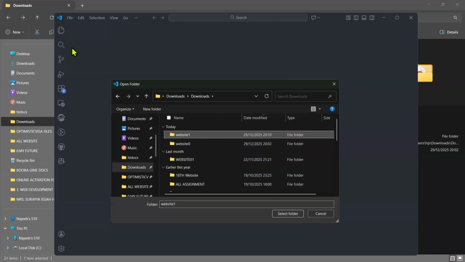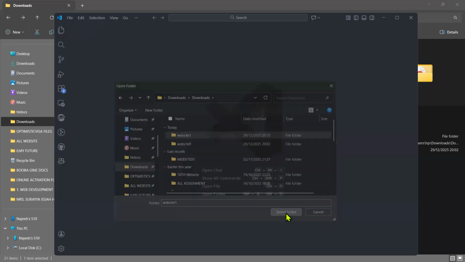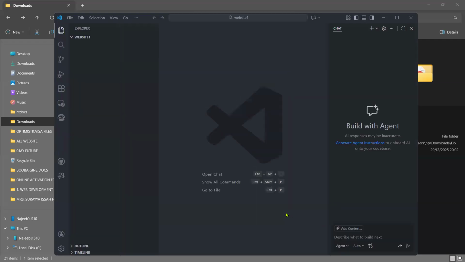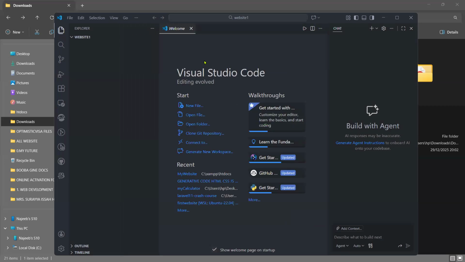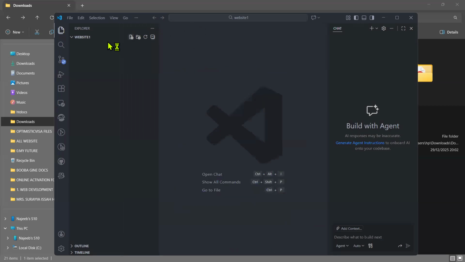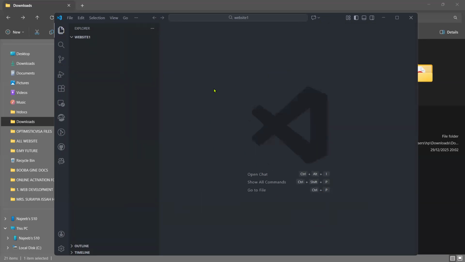Then I'll open it here. It will show here as blank. So I click here. Now it is going to open. So it has opened here. You see the name, website 1. You understand? I close this. So now you see this folder is website 1.